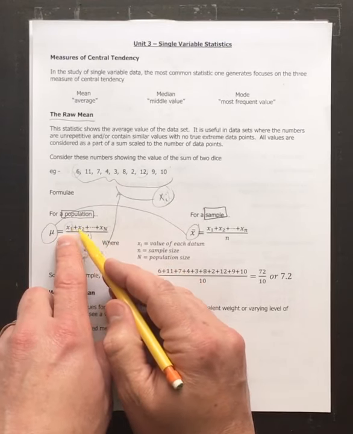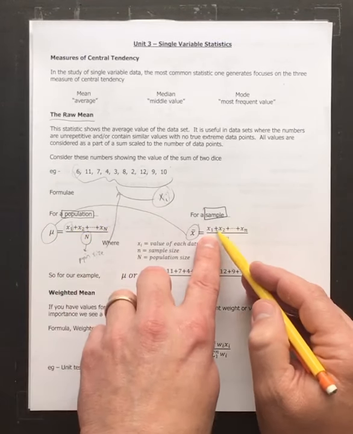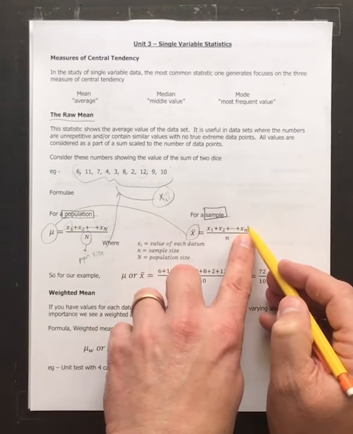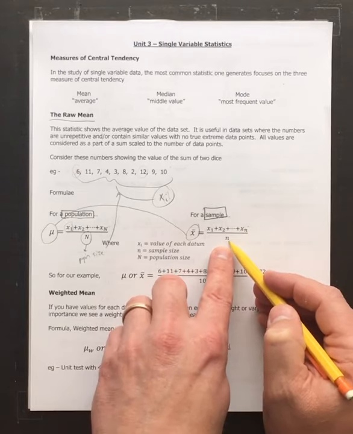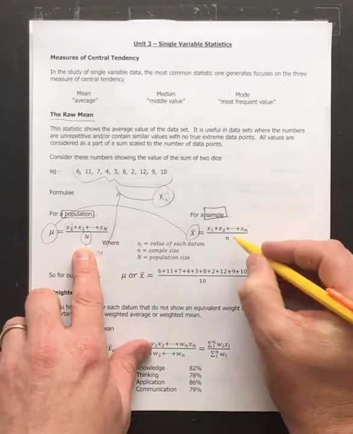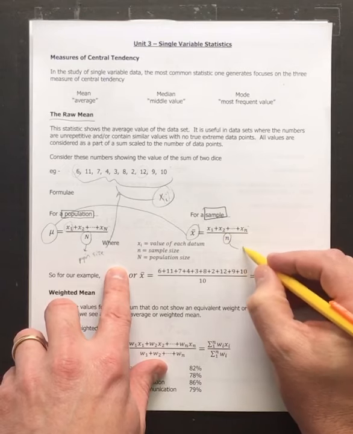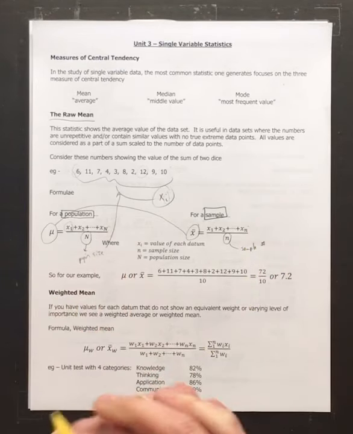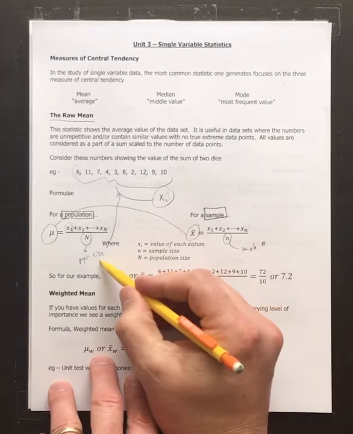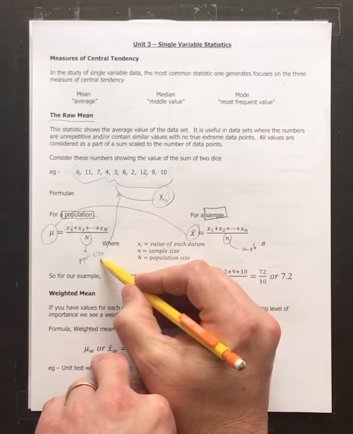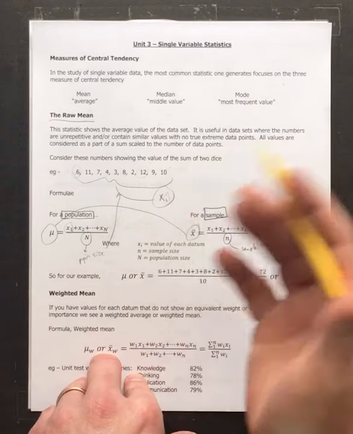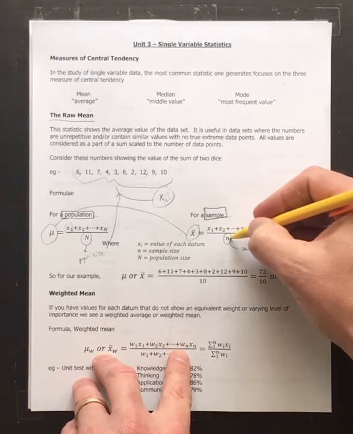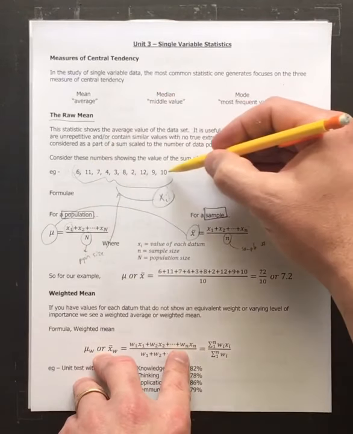You'll notice the formulas are structured exactly the same. I take all of the X values from the first to the last, and I add them all up. I also divide them by an n, but you'll notice that one is a lowercase n, which is the sample number, or the number of individuals in the sample, whereas the large N is the population size, or the number of individuals in the population. N stands for number. Very simple, very straightforward. So in this case also we would have 10.